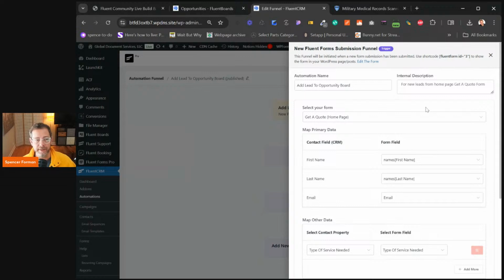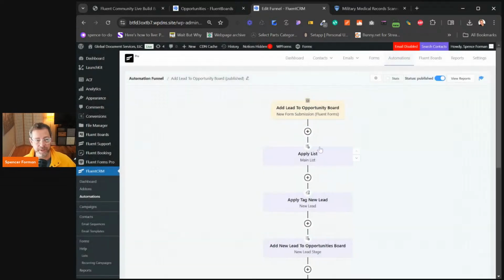Once they are added, the next step in this automation is to apply them to the main list, of course. So, everybody's in one bucket. Like I use the metaphor of a ballroom. Having all your clients in one ballroom means that the differentiator for segmenting is just which tags do they have. I don't have to go looking in different ballrooms or different hotels to find my clients. They're just all in one spot.